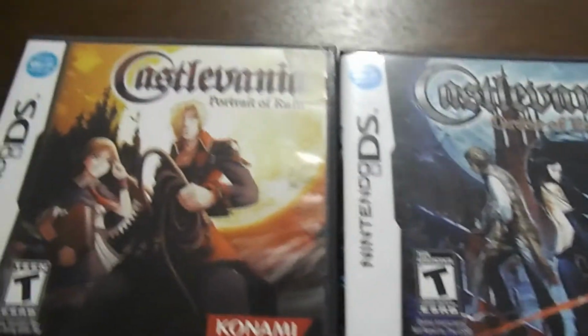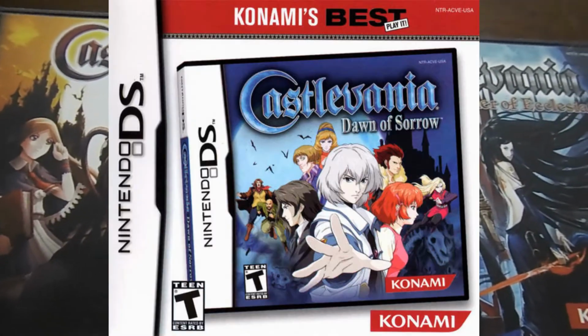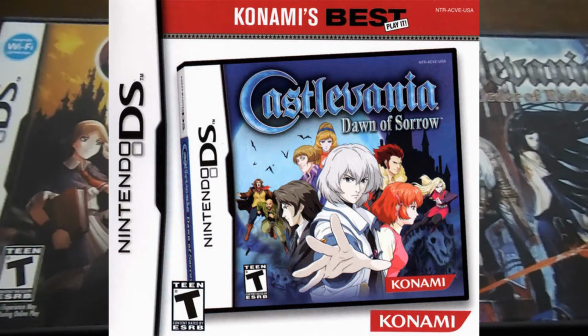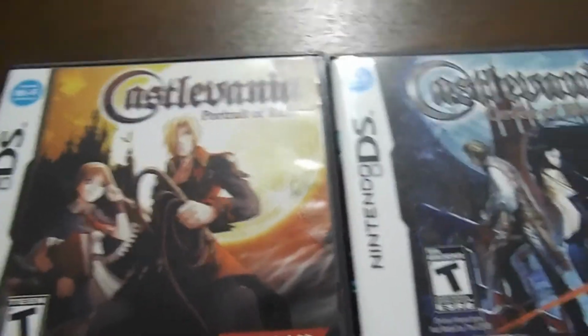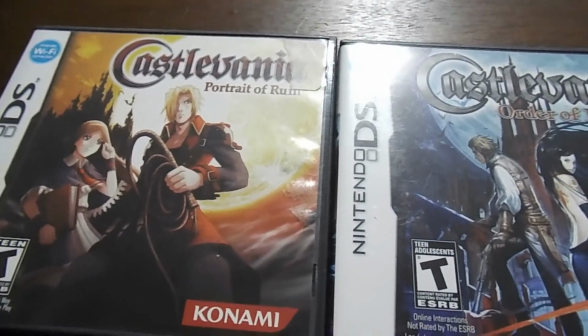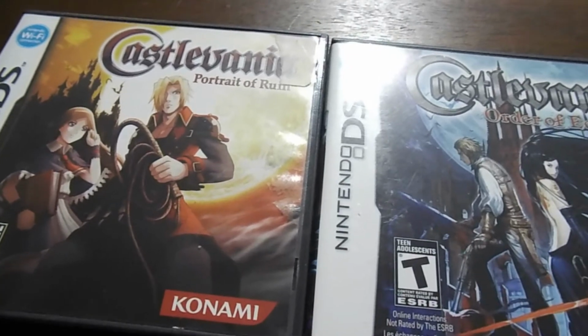So now we got the Castlevania games on the DS. These are the two I have. Unfortunately, I don't have Dawn of Sorrow, the one that has the cover within a cover. Yeah, it's great. If I ever got a copy of that game, it probably would be that one, just because it's too funny to me. But yeah, I have played it before, and I do really like it. It was just the whole boss gimmick thing I wasn't a fan of.